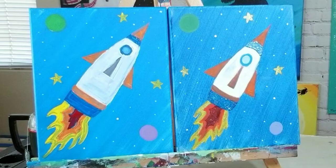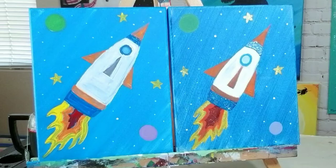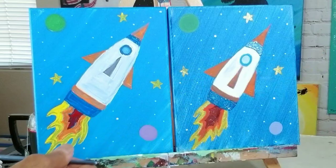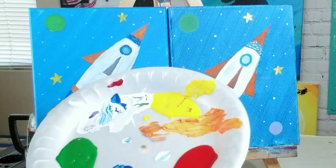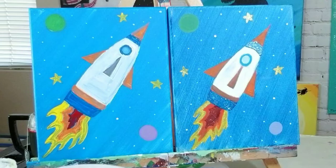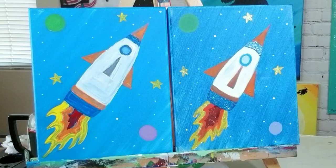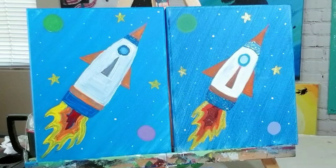Okay. Let's do a last layer of white. So I take my little quarter inch brush. I clean it up a little bit. I have another plate on the side with a little white that I put aside earlier. The white on this plate has some other mixes in there, so I want to avoid getting those other colors mixed in. So I've got another plate ready. If I was doing this on my own, I'd simply grab my white paint bottle and pour some on the old plate instead of having this already mixed. But for the purpose of having this workflow a little faster, I already have it ready.